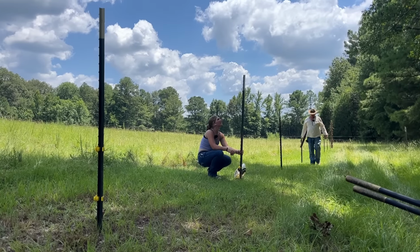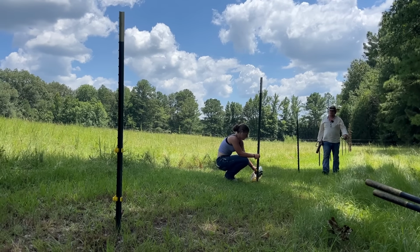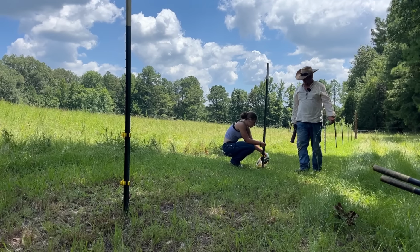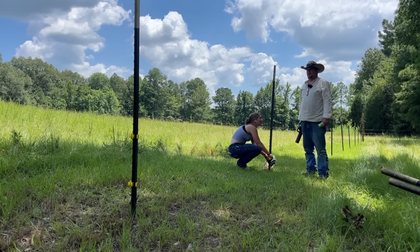Yeah, because it's taller. It's a 7-foot post, so it's got extra room. Why would I put a 7-foot post right here? It's just what we had.